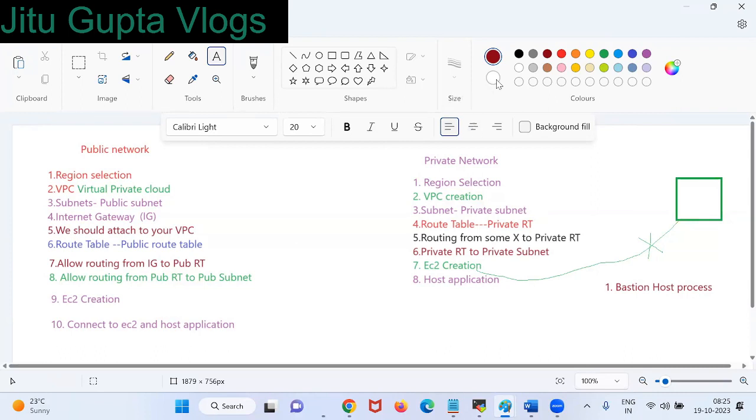So this question I think I already got from someone. Bharat, you will get clarity in that class. But through IG to public instances, this is my doubt: Sir, my IG is private. Huh? How can you do it? Your internet gateway is private? Internet is nothing but public. Is this correct, Dinesh?